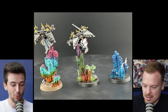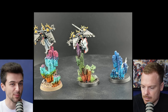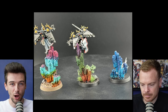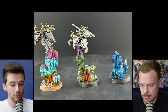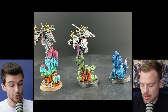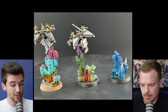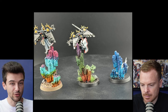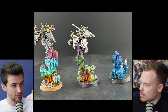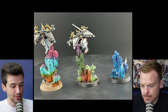Okay, so first off, right off the bat, it's quite cool actually to see your execution on all of these and your practice of the blending across these, and you've done different styles. I think that's quite cool. We've spoken on previous episodes of the podcast about, if you're looking to improve your painting, having multiple of the same thing and doing it over and over again, you see this gradual improvement. And I think we are actually seeing that here. Definitely. Not just in terms of the blending execution, but also in terms of the choice of colors and things like that. So I'm imagining that what's going on with this more rainbow looking one is that prism effect you see with light, where you look at a prism and you can see all of the individual colors coming out of it, with the light refraction and things like that.